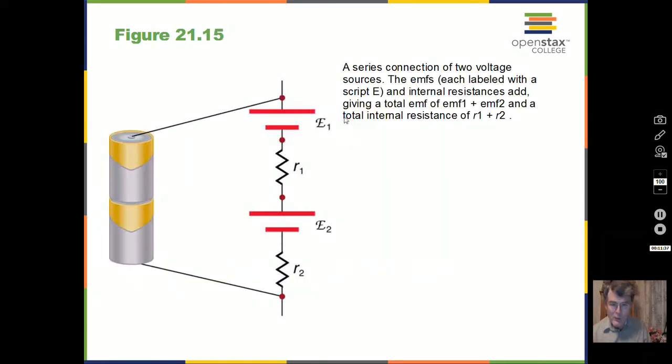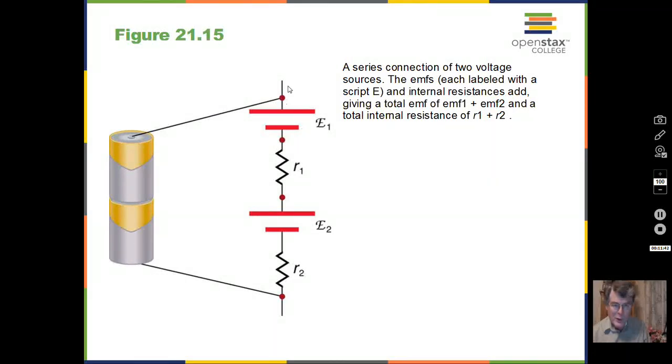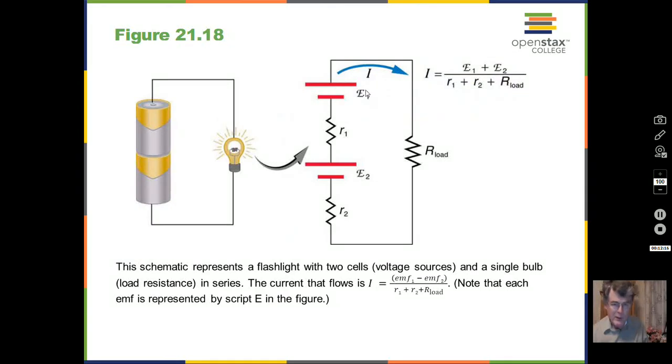We stack two batteries together and we end up with a larger voltage, larger terminal voltage. These two voltages add together. One chemical reaction pumps up the charge to a certain potential. The second battery pumps up the charge to an even higher potential. Batteries technically are multi-cell devices. We call a 1.5 battery a battery, but really it does take two or three or four cells in series to make up a battery. We would calculate the current here with the sum of the two emfs and the sum of all the resistors. They're in series. They don't have to be right next to each other to be in series. R1 is in series with R2 and the load.